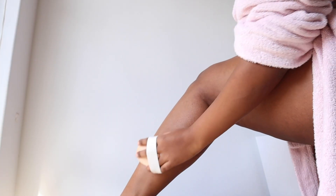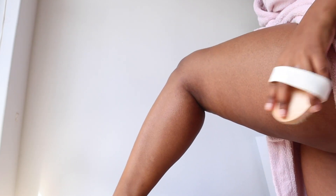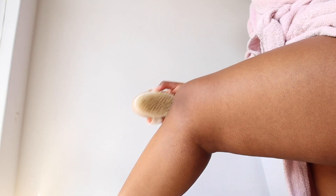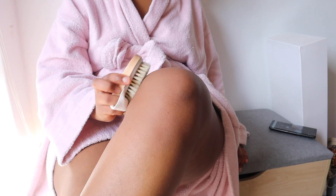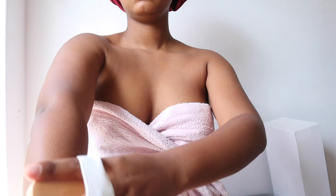I'm going to go ahead and start with dry brushing. This is one of the best things you can do for stretch marks because dry brushing is a great way to exfoliate dead skin cells, and it also really helps to tighten the skin. It's also really great for stimulating circulation. It leaves your skin feeling so invigorated and alive, and you can definitely see instant results with this.